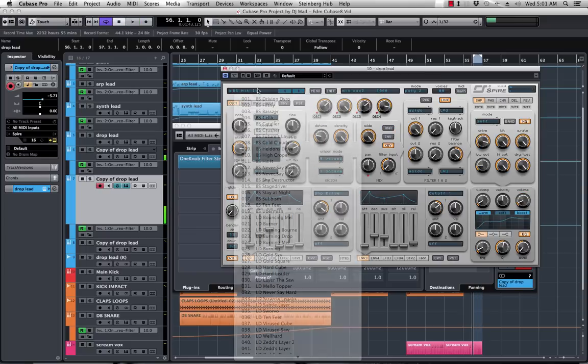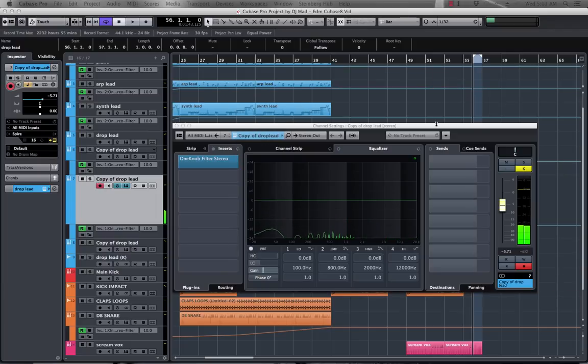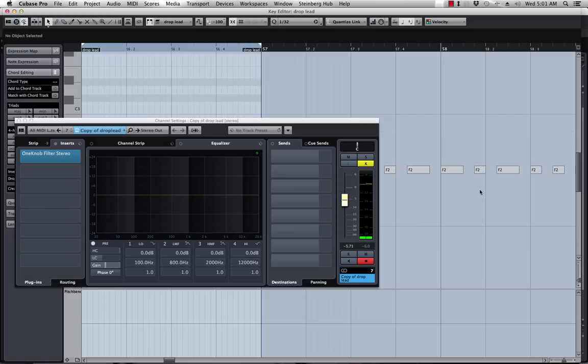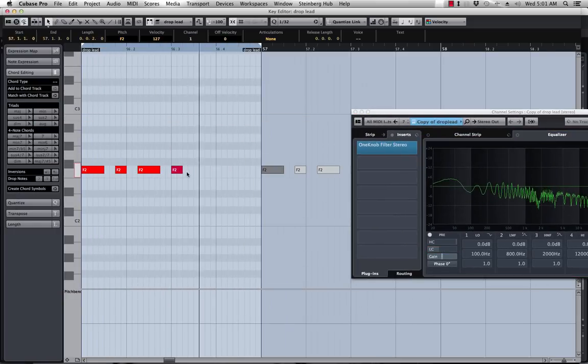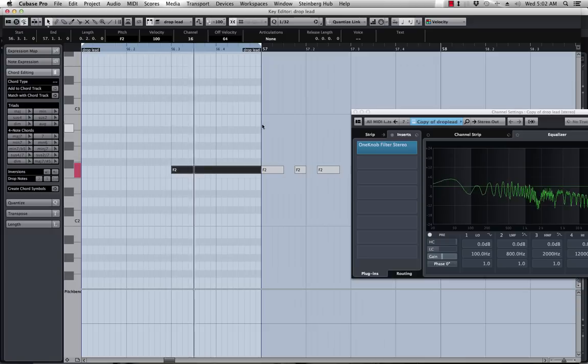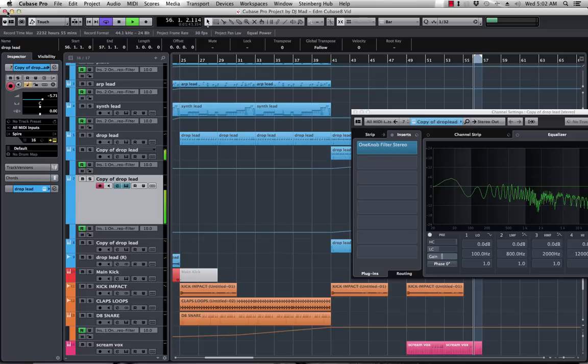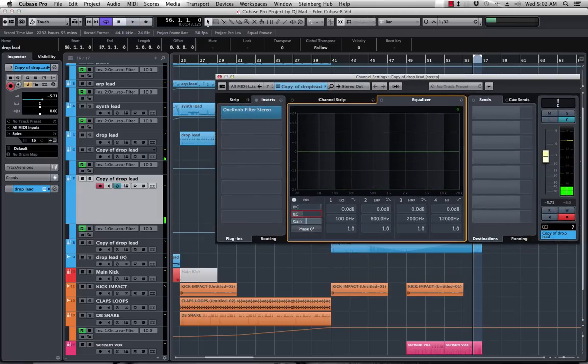I don't think I'm gonna find the bass that I would like to hear there. Kind of like that sound right there, so let's see if we could incorporate it in there. Okay, I'm definitely going to leave that there.